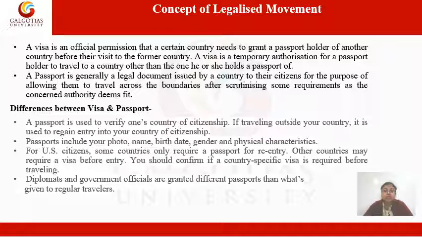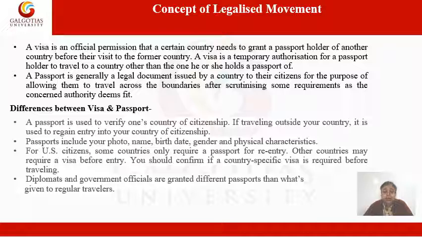So basically, a visa is an official permission that a certain country needs to grant a passport holder of another country before their visit to the former country. A visa is a temporary authorization for a passport holder to travel to a country other than the one he or she holds a passport of. A passport, by definition, is generally a legal document issued by a country to its citizens for the purpose of allowing them to travel across boundaries after scrutinizing some requirements as the concerned authority deems fit.